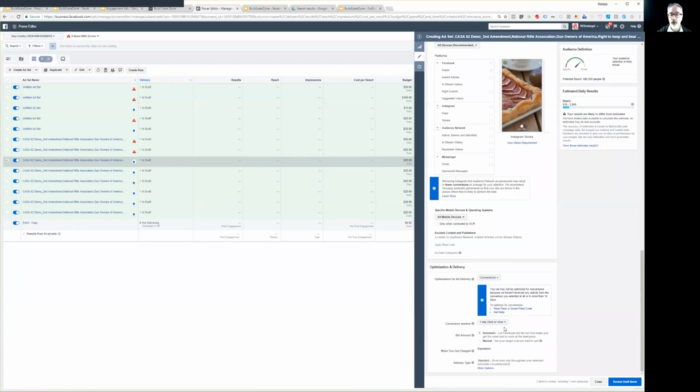If it's view, they don't have to have clicked on the ad. They only have to have seen the ad within 1 day of buying something that is tracked with this pixel. If they do that, that conversion is going to be logged in there. And it's not just the purchase event, it also applies to add to cart, view content, lead events, all the other events that are tracked with this pixel. If they happen within 1 day of them viewing the ad, that conversion is going to show up in the reports for this ad set.